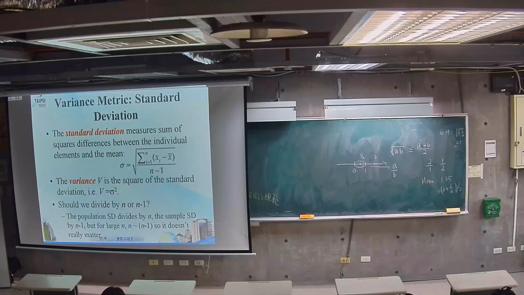And this is a general question. We divide the amount by n or n minus 1, but I think it depends, right? We usually use n minus 1 for sampling, because for sampling we usually have at least 2 data items. Divided by n or n minus 1, well, it doesn't matter, because when n is large enough, this will not be a big deal. But in general, we'll use n minus 1. This is the definition of the variance and the standard deviation.